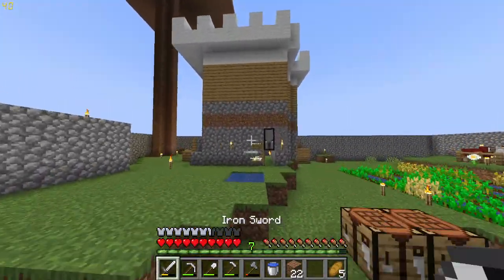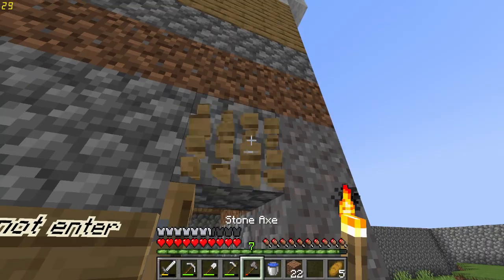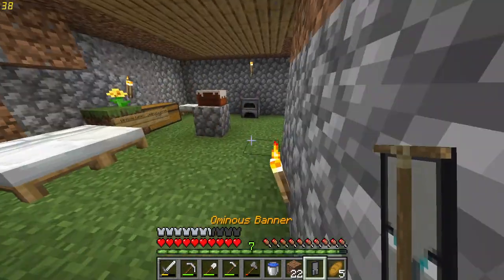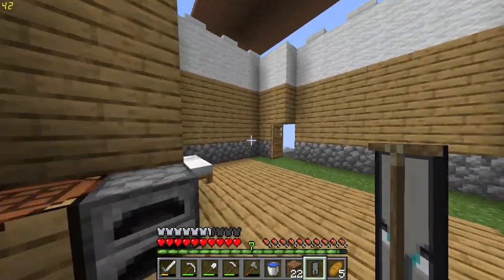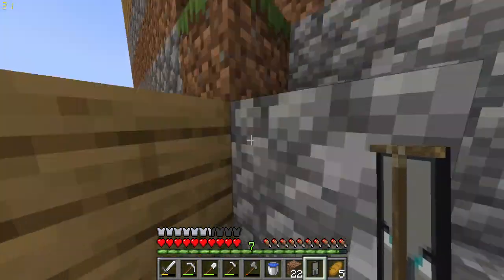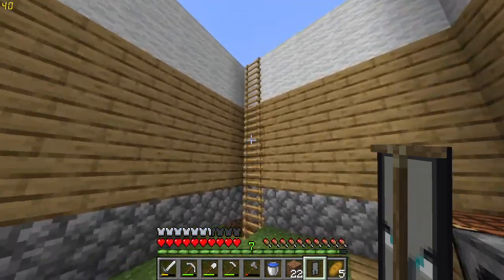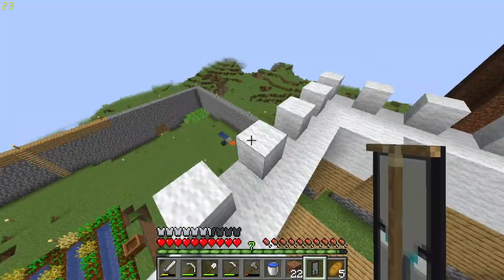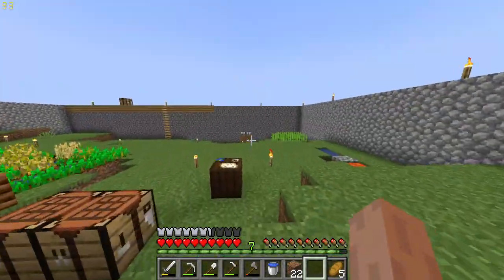Oh, that's amazing. This castle is actually pretty cool. Give me that banner. It just turned into a white one, okay. Ominous banner. Boom, boom, boom, boom, boom, boom. This thing doesn't even have a porch, but it does have something that, if I just put it all the way up here, if I just keep finding outposts or raids or patrols, I'll just collect a bunch of these, and this will look like an outpost.